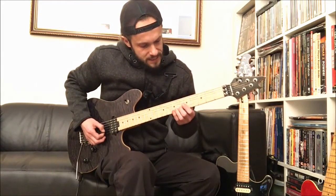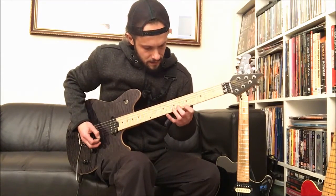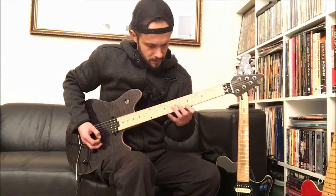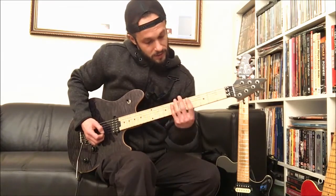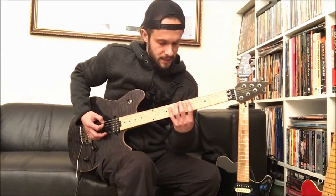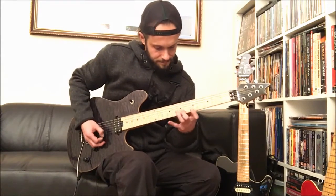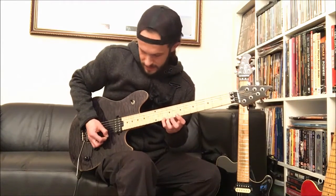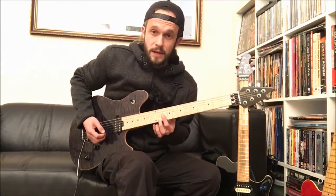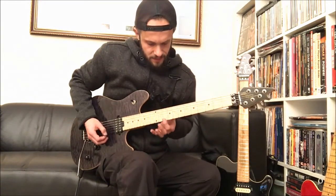And then we go to 6 on the B and then 5 on the E. And that's the first part of the sweep. And then we slide up to, no we don't slide, we reach to 10. So that's actually the end of the lick there. And that's done with a little finger. And I tend to catch that as an upstroke, that final note, which then sets me up for the next part of the lick, which is 10 on the G, 10 on the B, and 10 on the top E.